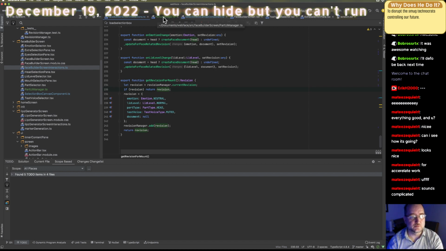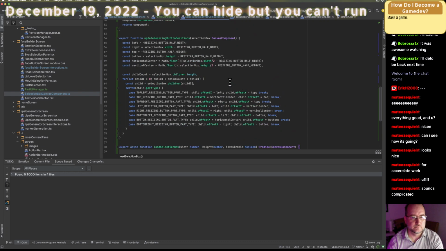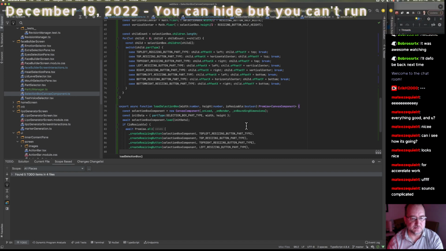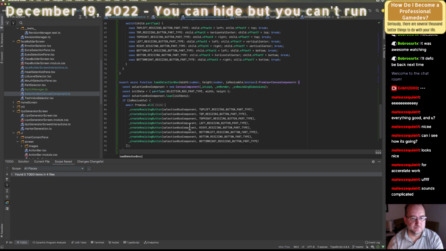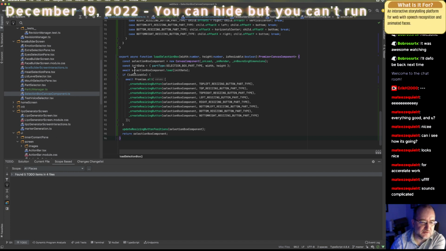So go back to selection box canvas component. And here, is it there? No, create resizing button. It doesn't quite make sense though, because there's no weight on this, so it should have come down here. Oh, I bet I know what it is.